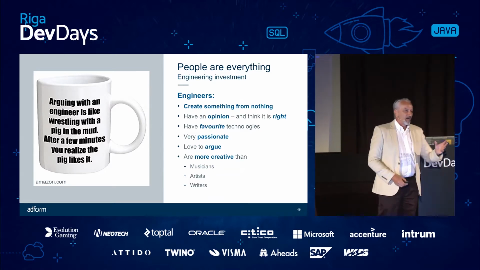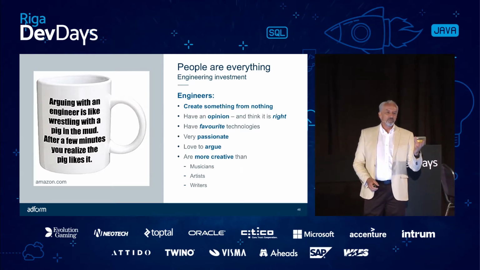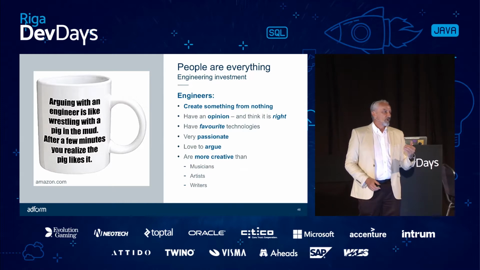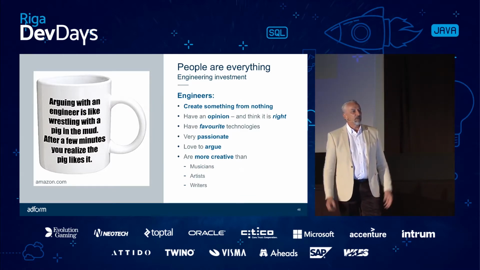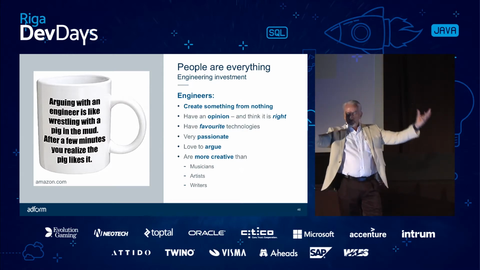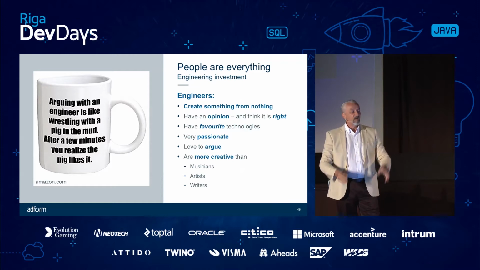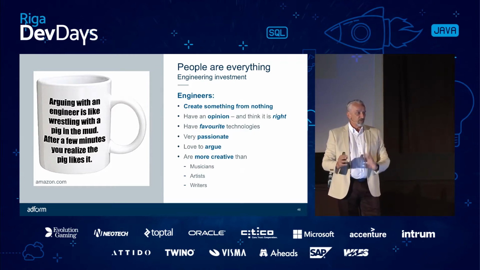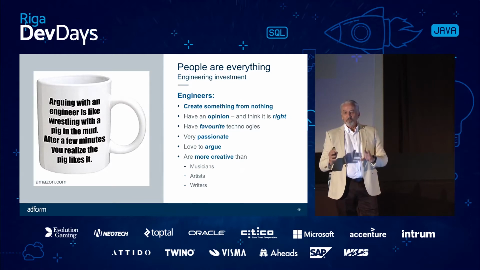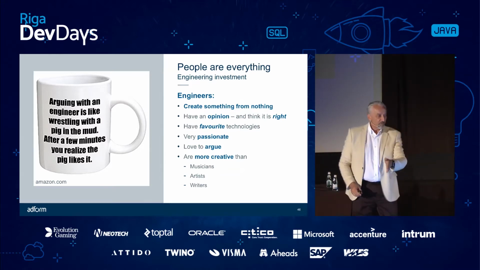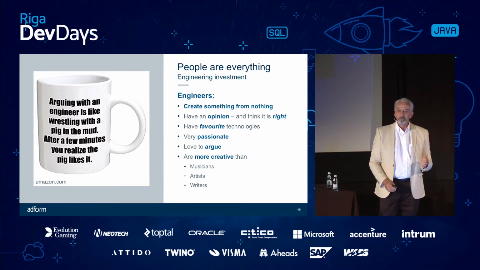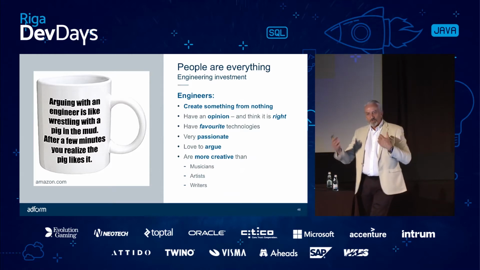But engineers, regardless of what field you're in, are more creative than artists, musicians, or movie writers. You look at an engineer, you all do this, right? You sit down for 3 hours and you stare into dead space with your headphones on, and you've got all of the variables that you're trying to put together and the logic, and after 3 or 4 hours, you write a few lines of code. And if someone interrupts you, like your project manager or your boss, when you're at 2 hours and 59 minutes, you have to go right back to the beginning and start again. So that's the creative process.